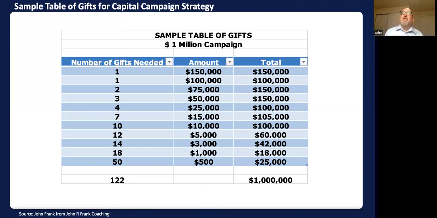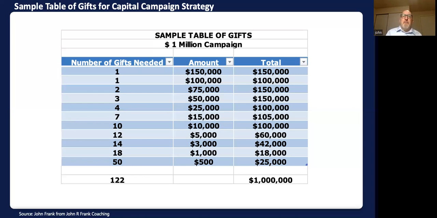When I show someone how to do a campaign, there's 3 phases. There's the preparation phase, there's the silent, quiet leadership phase, and then there's the public phase. Well, the preparation phase is usually 6 to 12 months. The quiet leadership phase to talk to these people can be 6 to 12 months, and the public phase is 6 months. So it can take a long time to recruit a steering committee, to do your donor prospecting, to get your internal organization ready, and then to get ready to talk to a major donor about a $150,000 gift.